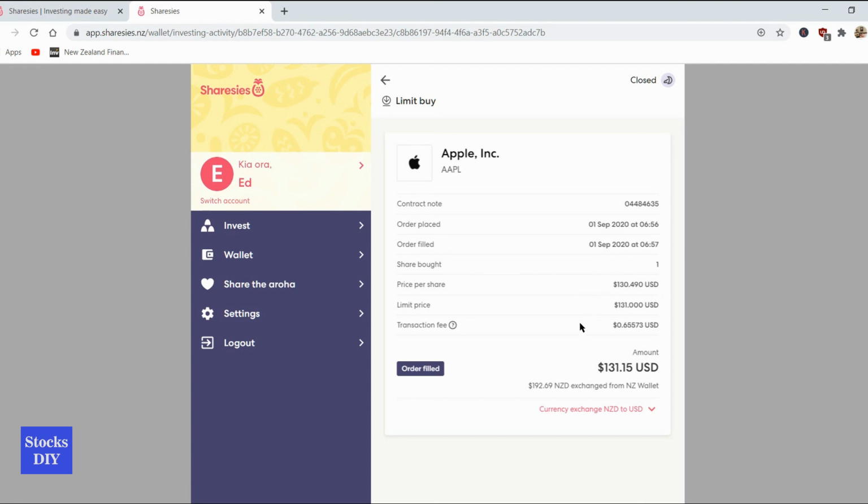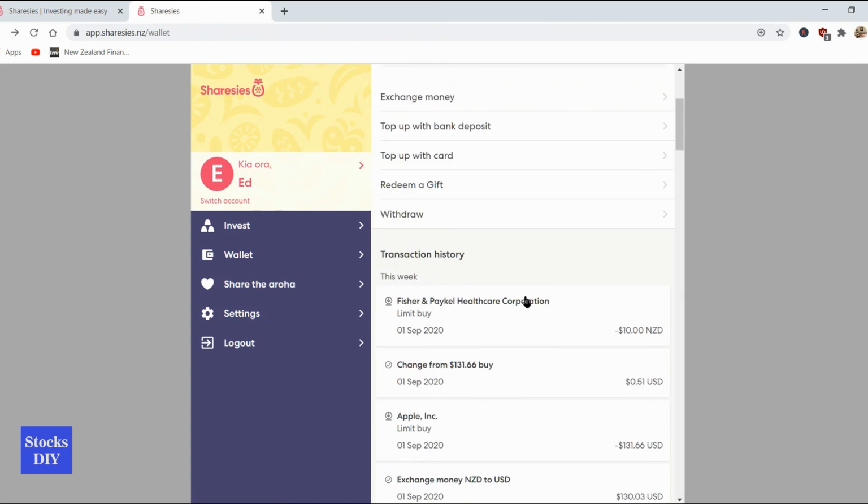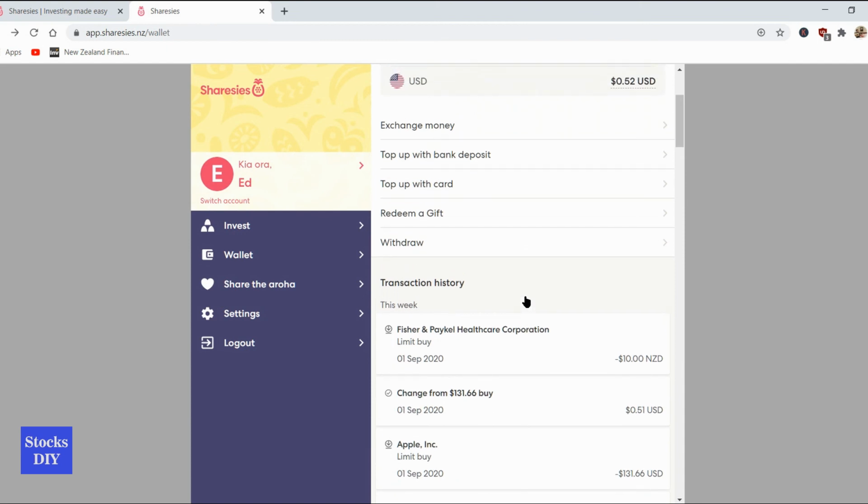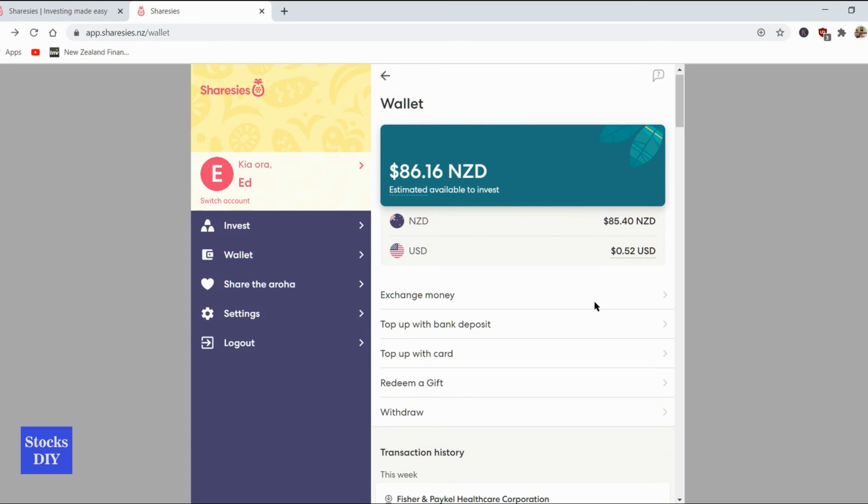So I have a change of 59 cents. Of course, it used the $1.63 in my wallet before. So that is an easy way to purchase stocks in the USA.